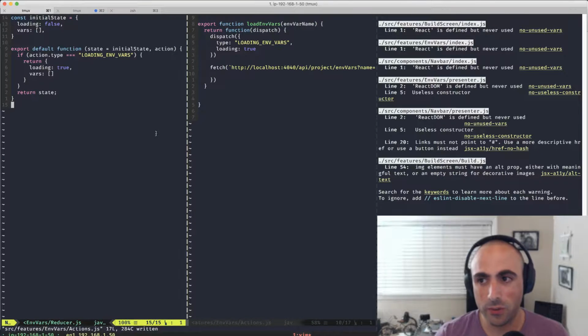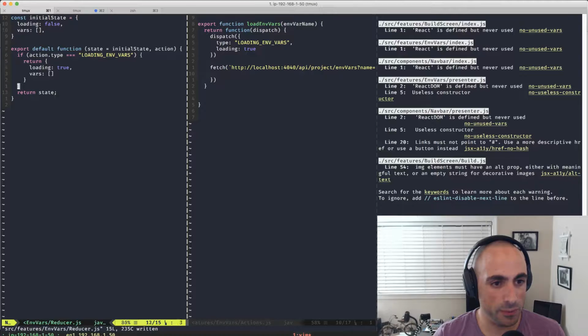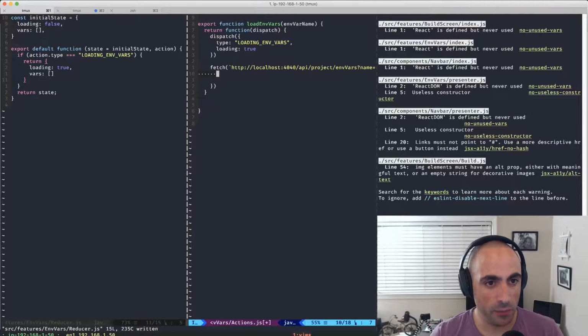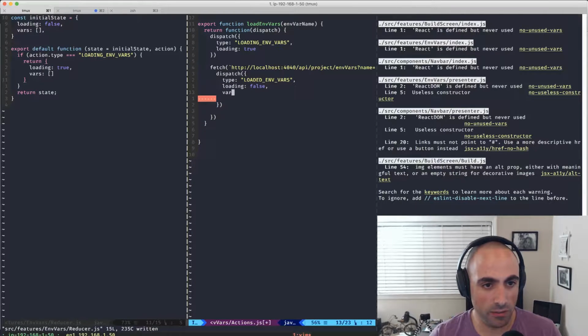All right, so then this is this. And then we are going to dispatch a type of loaded env vars, and loading equals to false and vars equals to results.